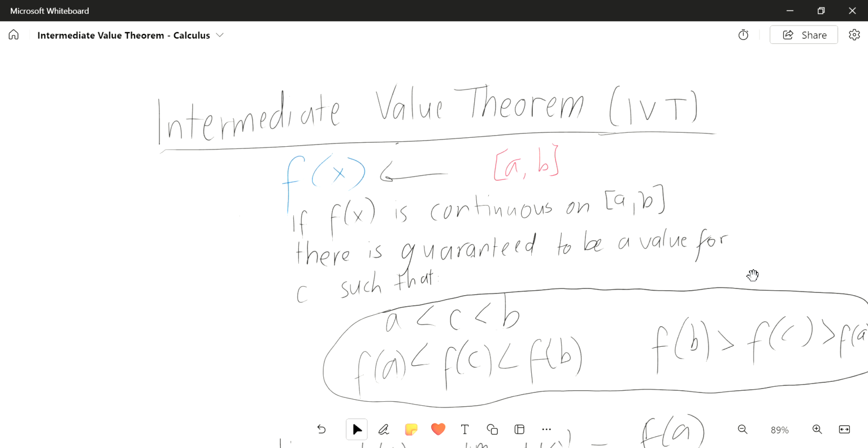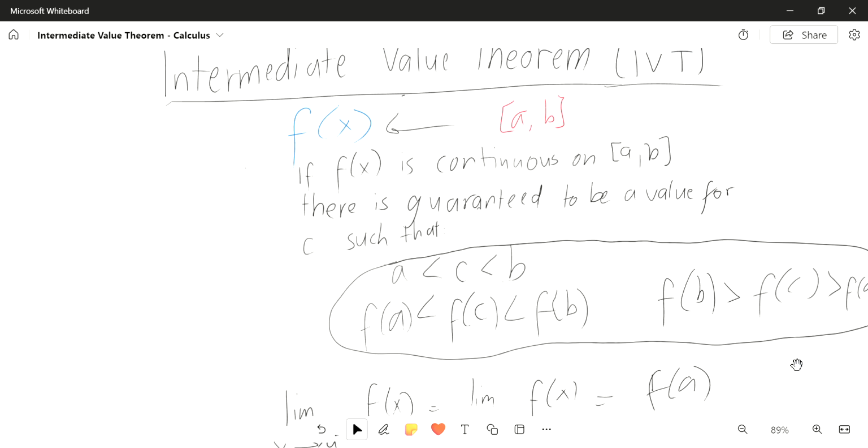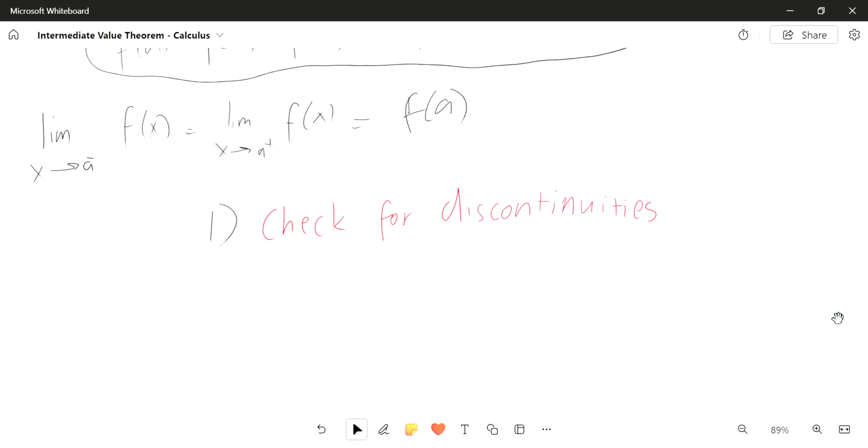And so how would you check if a function is continuous on this interval? You can't exactly check the left-hand limit, the right-hand limit, and the actual point value for every single value in an interval. Sure, it might work for one of these, but doing this for 1, 1.1, 1.2, and so on would become very redundant and unnecessary. So what would you do? You check for discontinuities, and this means all types of discontinuities. It doesn't matter if it's a removable one in this case.